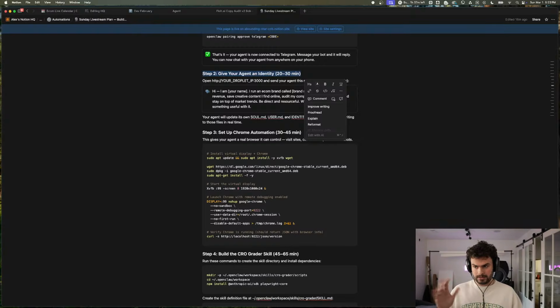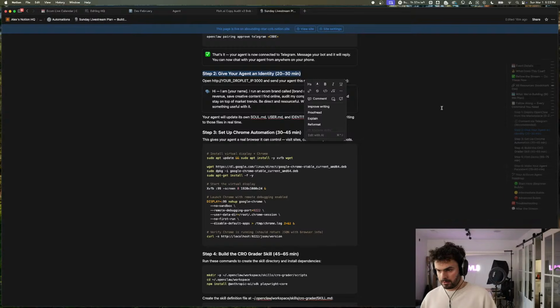And then B, start giving it some context on who it is, who am I, what we're going to be building. So I'm literally just going to open my Telegram app, hit the voice memo, and then speak into it. I'm going to do something along the lines of this.